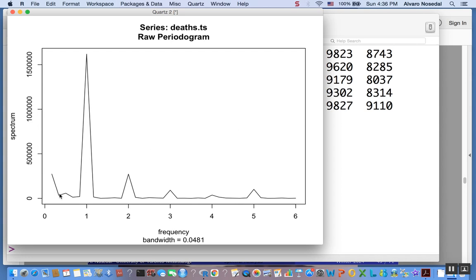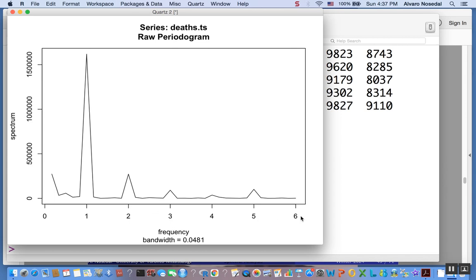Remember that R is not going to be graphing here on the horizontal all the frequencies. In this case, we're talking about monthly data. So regularly you should have from 0 to 12, because we're talking about months, and these are the w's. So this would be 1 over 12, 2 over 12, and so on.